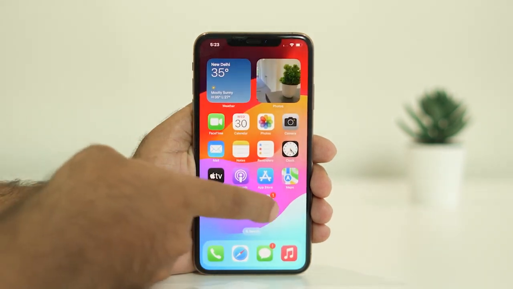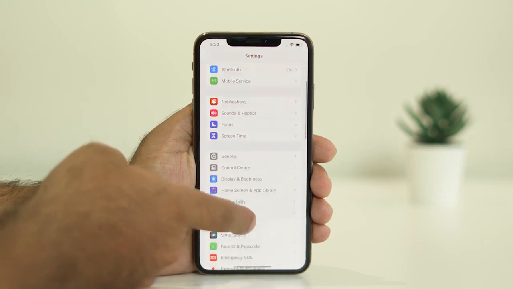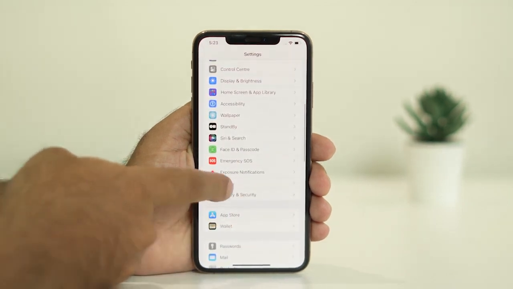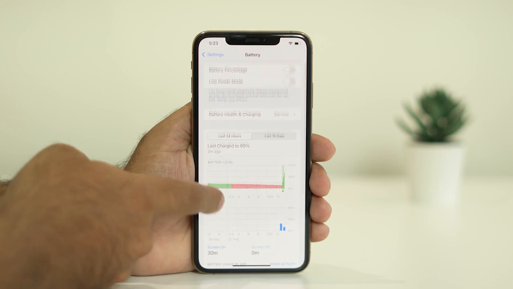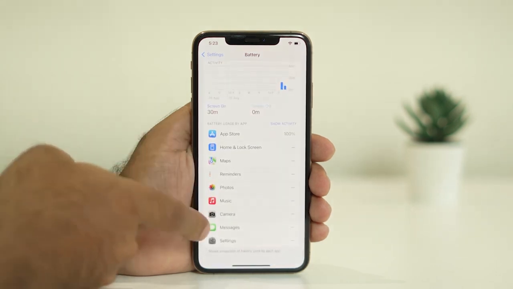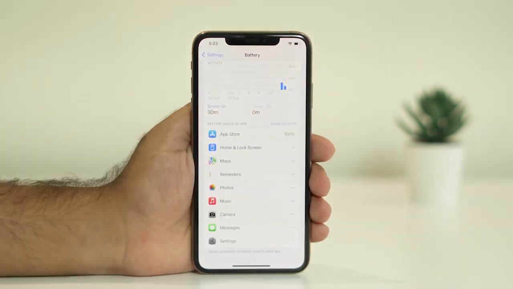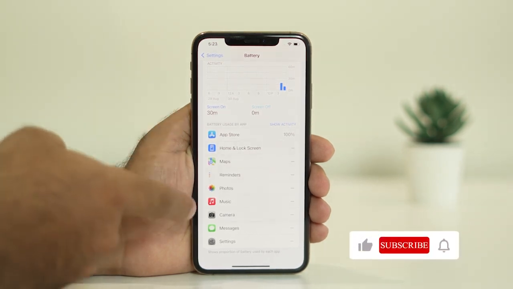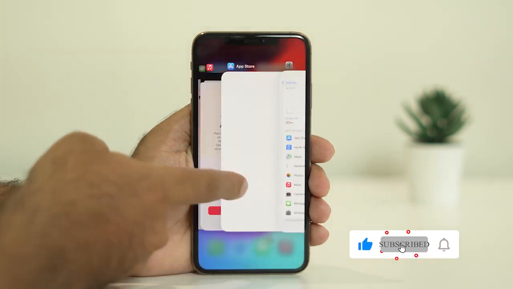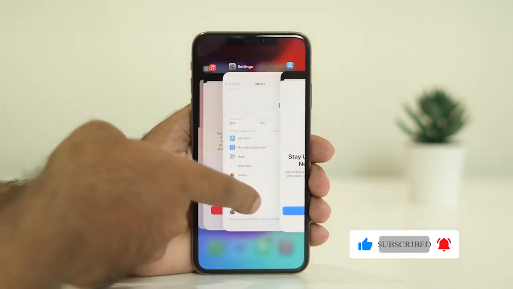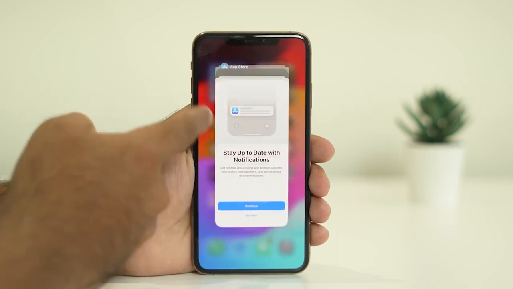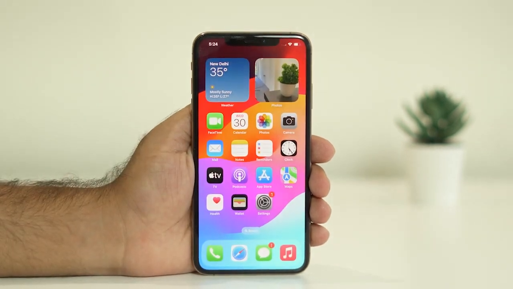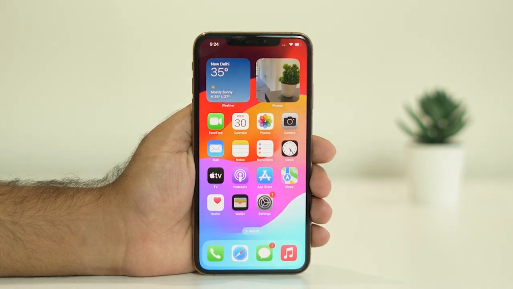If you go to Settings, scroll down and navigate to Battery, and scroll down a little bit, you will be able to find which apps are actually using the battery, and how much they are using. According to this, if you find any of these apps here, which is one of the main reasons you are having the battery issue, you have to remove them and completely get rid of the apps running in the background. This is what you have to do. Even after trying this, if the issue is still there, you can try the next one.